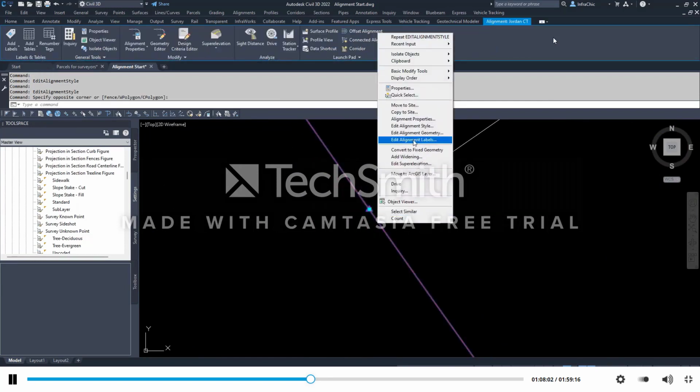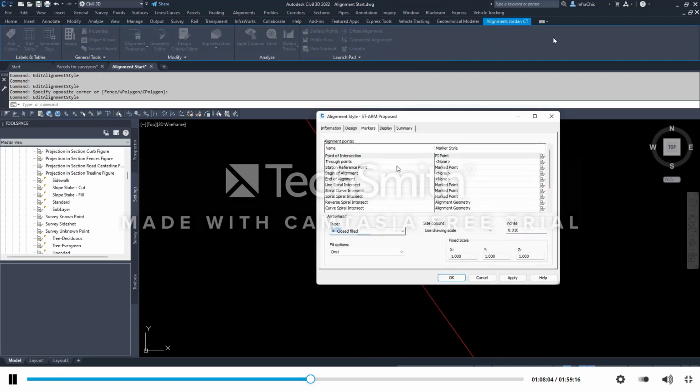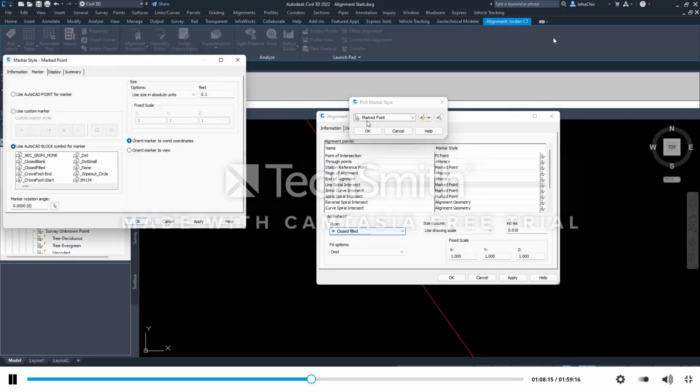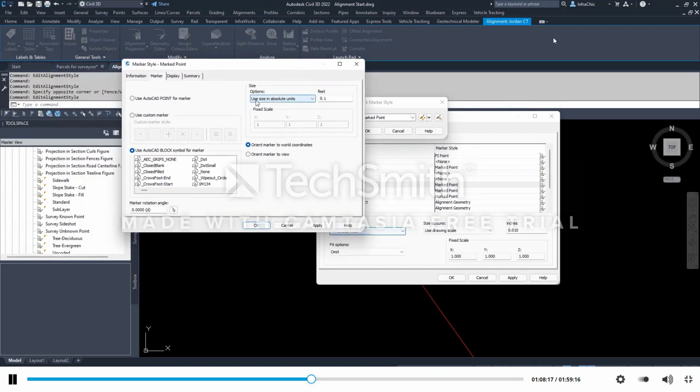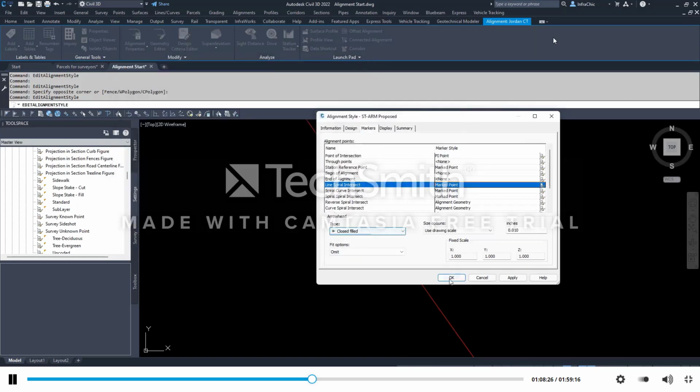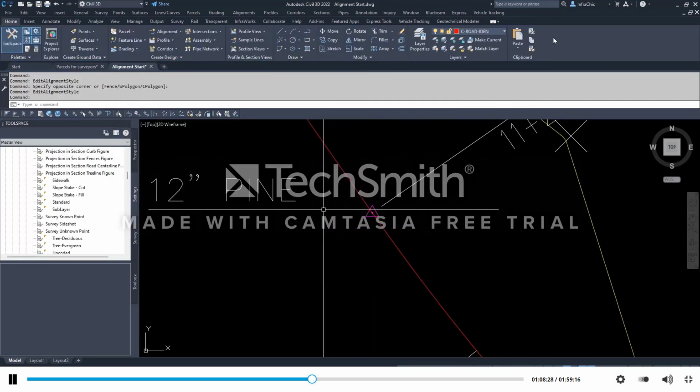Right-click, select, Edit Alignment Style. Okay, drawing scale right there. That's the arrowhead. If I look at marked point, click on it. Here's that marked point we've been choosing. If I go over to the edit current selection, anything using marked point right now is used in absolute styles. If I do a drawing scale of 0.05, and hit OK, hit OK, hit OK, it enlarges it.